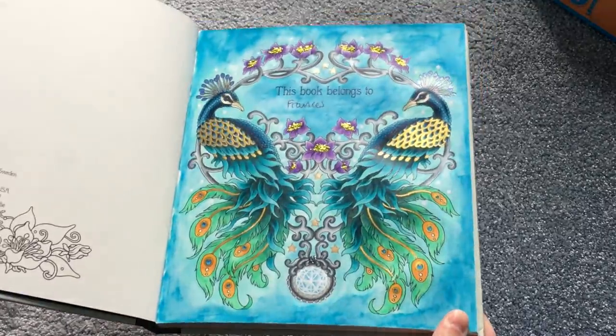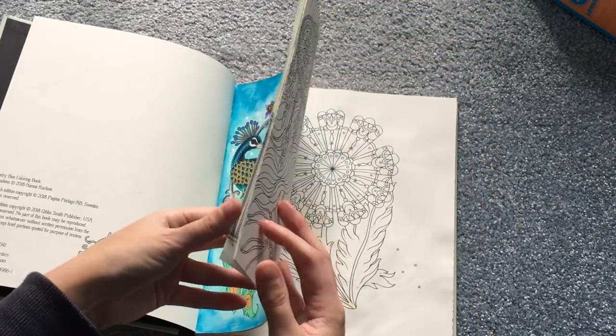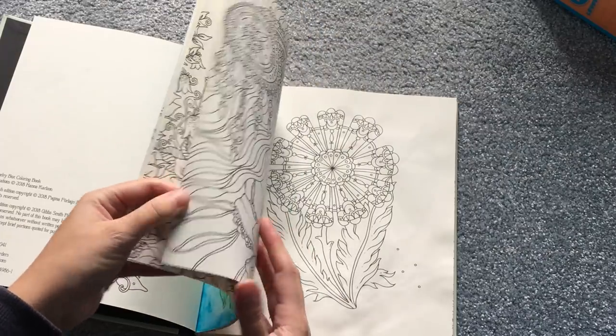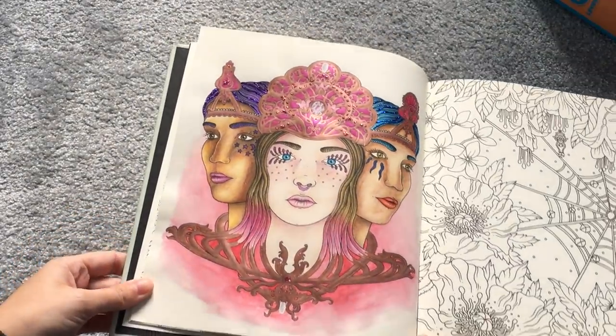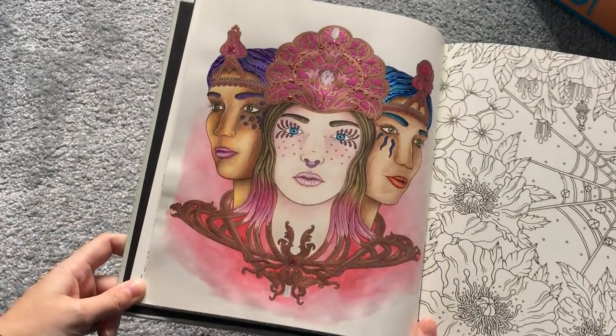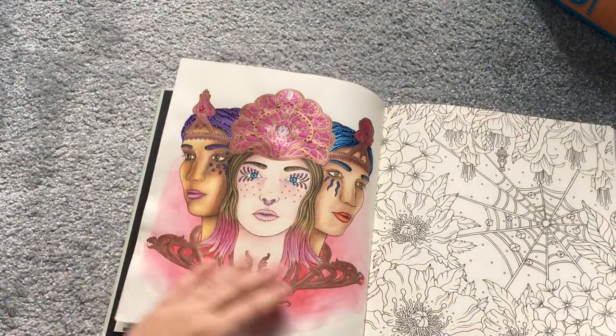There we go, title page, Neocolor 2, Prismacolor pencils, stickles. Sorry guys, I'm trying to finish this because we've almost done. This one I did with my Koh-i-Noor skin colour pencils, some fine tech paint. Just wanted to do different skin tones in that one.